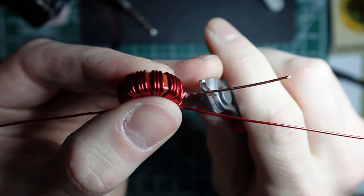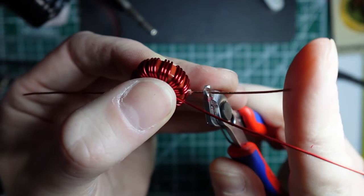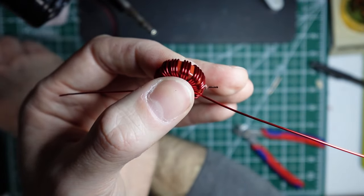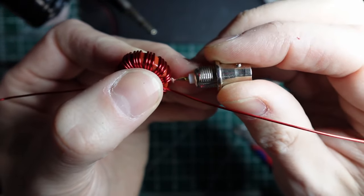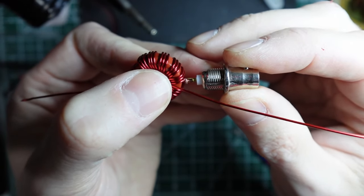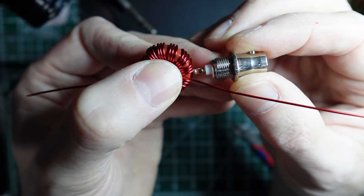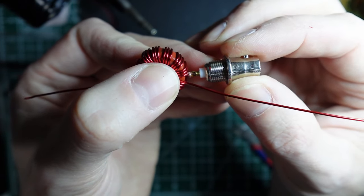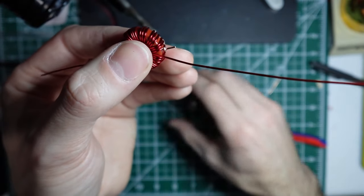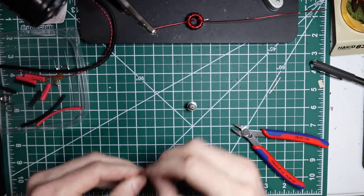Okay, and then you really only need enough of this to go inside the BNC connector. So again, I don't know, somewhere around a quarter inch, depends on the connector you're using. But that's what's going to get soldered together. So these two wires will get soldered together inside of the center of the BNC connector. And then this tail gets connected to the ground, or the little solder ring on the BNC connector.